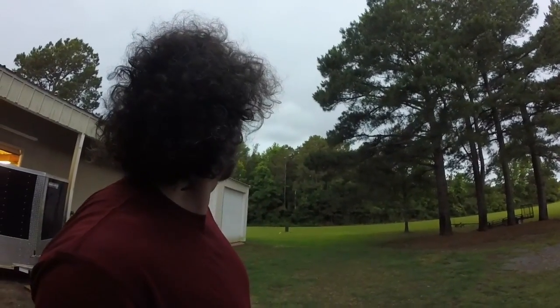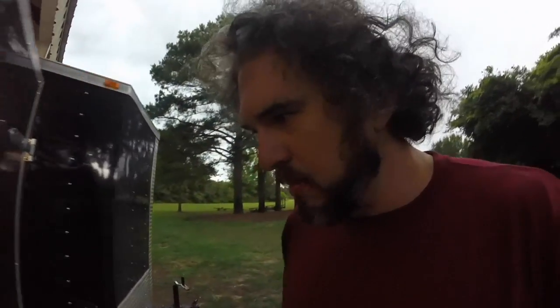I was right. It looks like the gust front is coming through. You can see it cranking the top of those trees, and it got dark. It's all right. Take care of my camper project here.